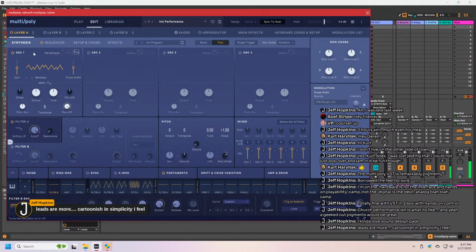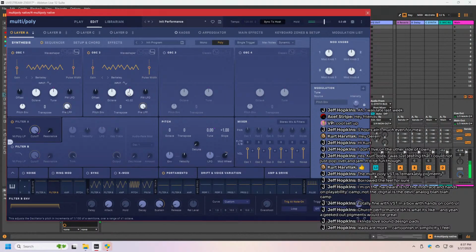So what I'm going to do is copy this oscillator, paste it here, and slightly detune it. And we'll go ahead and turn on the stereo mix and filter assign.